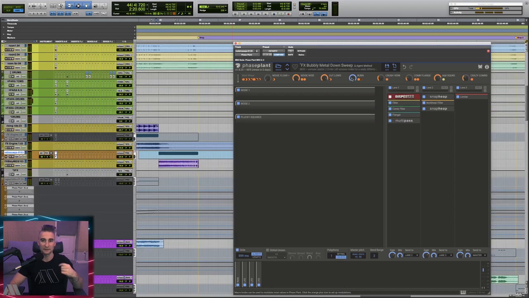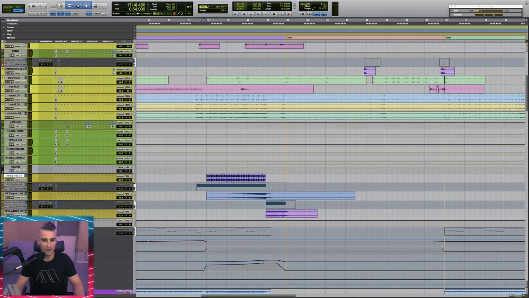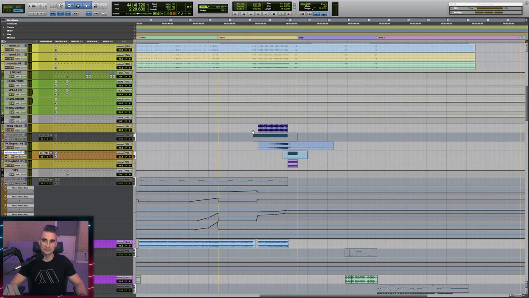Very last, but definitely not least, is the bubbly metal downsweep. And this is a really cool transition effect. In typical fashion, I believe the mod wheel here really changes it. Otherwise, it's pretty bland, but strange. Some verb. With some combing and flanging. Crazy combs. And also, you can change the squares, which effectively just changes the tonality of what you're hearing. And in context, here are the effects. And I think that's it for drums and effects.